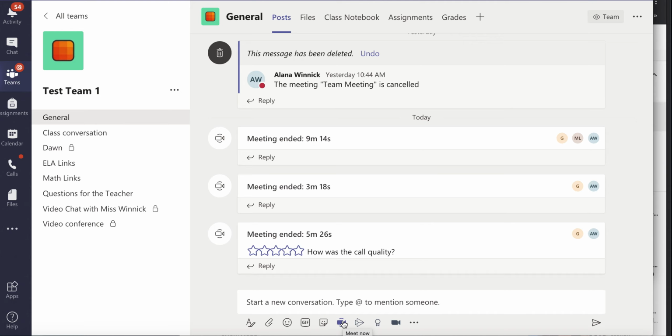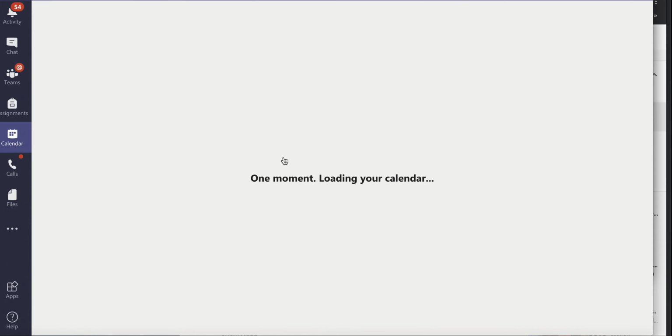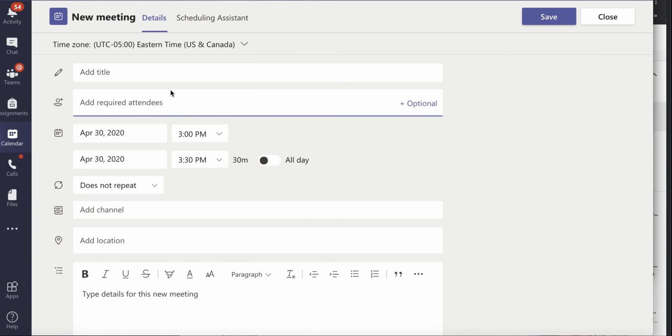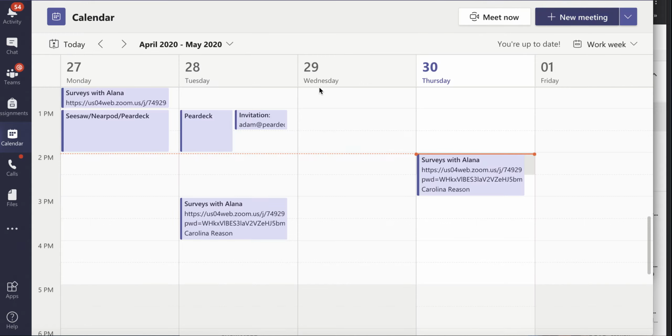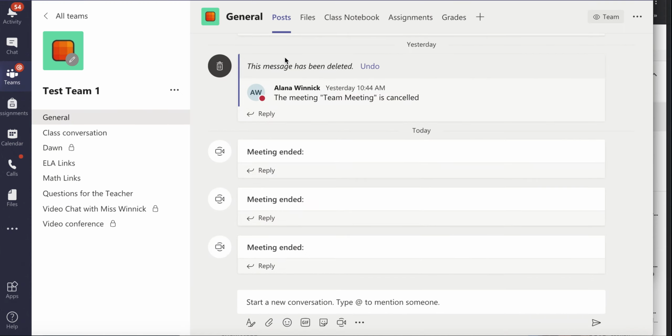You could use any method you'd like, whether it's through the chat one-on-one or you could do an external one with a calendar invite, and that would automatically generate that link. If you went to the calendar, created a calendar invite and added that person to your meeting under required attendees, it would add that person right to that calendar invite. They would receive the calendar invitation and get the link. But I'm going to show you a method that I use with my students in a class.